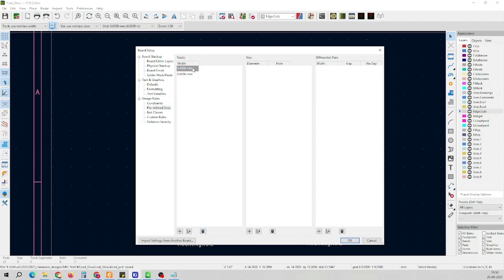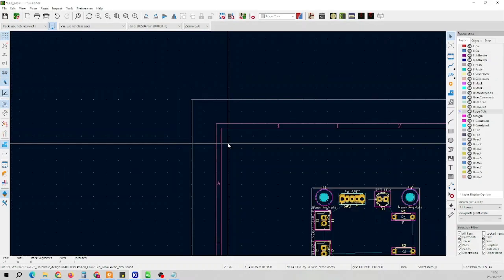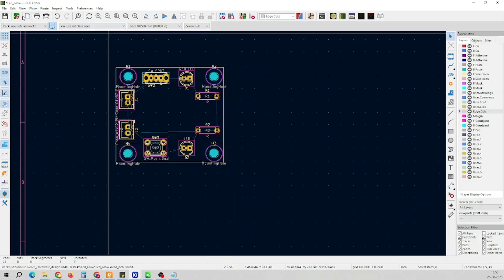So these two are the track widths that we have set already. In the via option, we'll click plus, and then we set the diameter as 2 mm and the hole as 1 mm. So this is 2 mm and this is 1 mm, and then we will click on OK. I hope it is clear till this point how we edited the board setup.